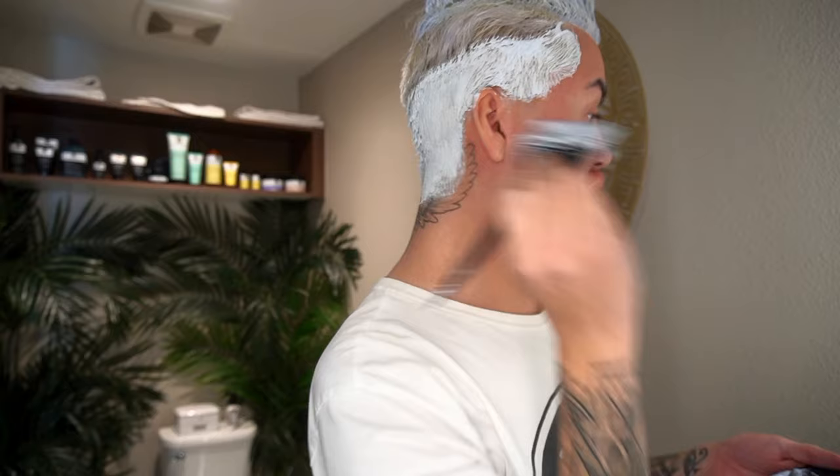Then the next section — after I do all the middle parts, I push this back and hit it again, just the frontal, because again that's the money piece. We want to make sure those are perfect. I normally leave the bleach on for 45 minutes, but when I'm doing an event or need to look perfect, I leave it on for an hour. And that day is today because I leave for Atlanta tomorrow. Let me put on my timer. We're going to go ahead and retouch the dried bleach to get it activated again — no days off for my hair — and then hit the top part.